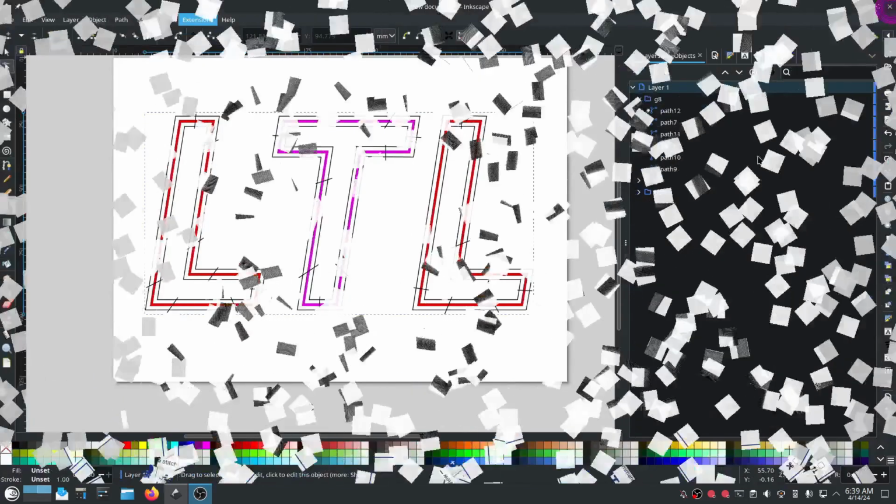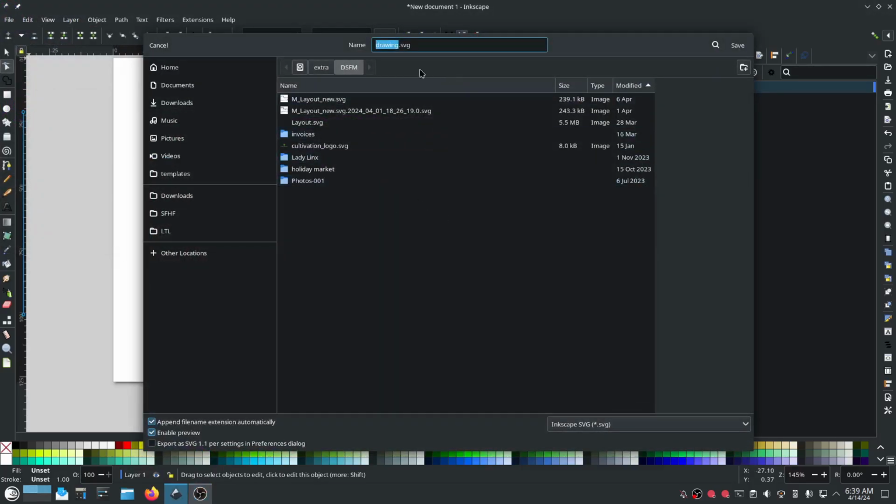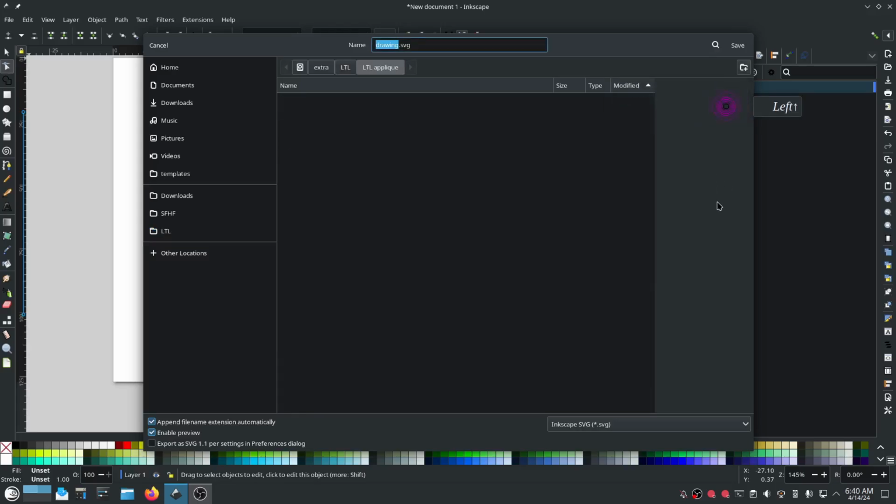I'm going to go ahead and save this. We'll throw it onto a USB drive. Let me go ahead and save this. Save as. Now, I've told you this before. I'm going to repeat it repeatedly. Anytime you're working with an SVG in Inkscape, you've done all that work to it, please save it as an SVG first. And then if you need to make adjustments, you're working on the SVG.